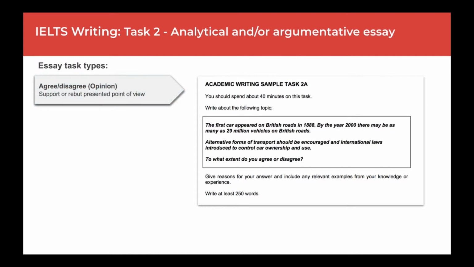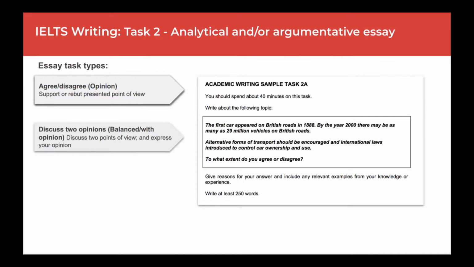So the second type is discuss 2 opinions. I may actually use the same kind of question, and I would ask you to discuss the opinion of those who believe that alternative forms of transportation should be encouraged and those who would be against this type of law. And then I would even ask you to provide your own opinion on the topic.